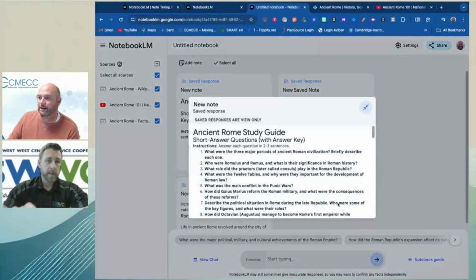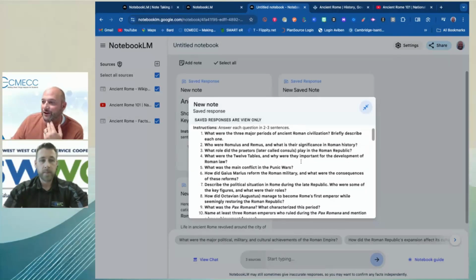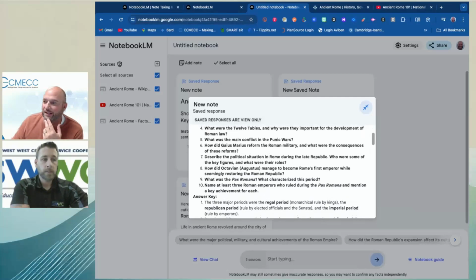I like how they have the different cards because it reminds me a little bit of Padlet style, where you have different items and things like that. So right. Yeah, no, that's a good point. I hadn't thought about it, but it does kind of have that Padlet kind of feel to it.